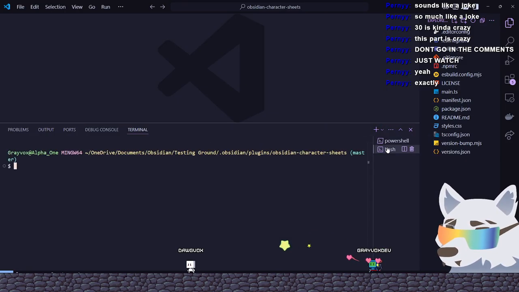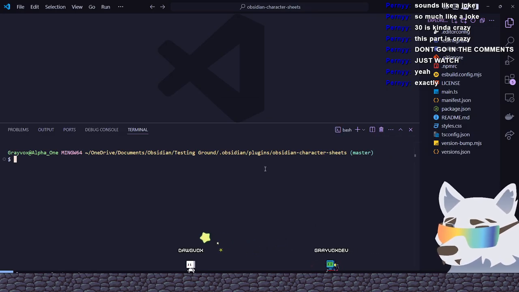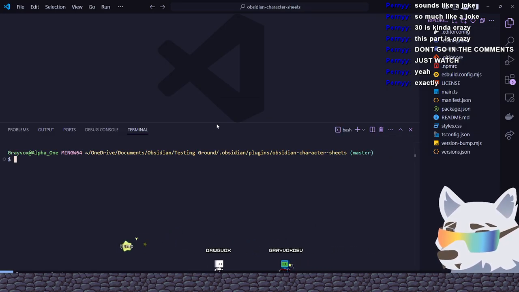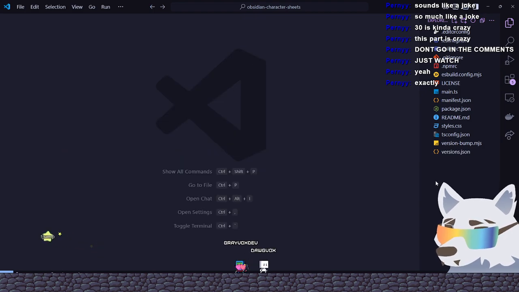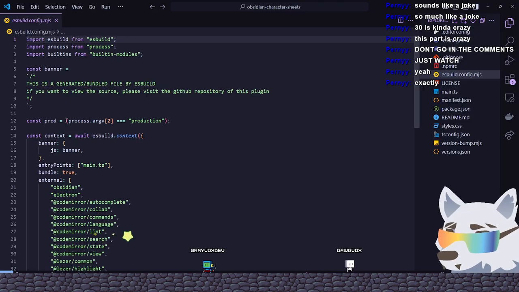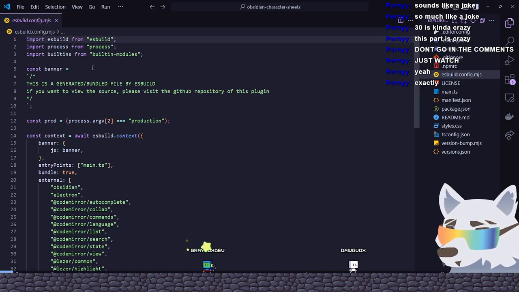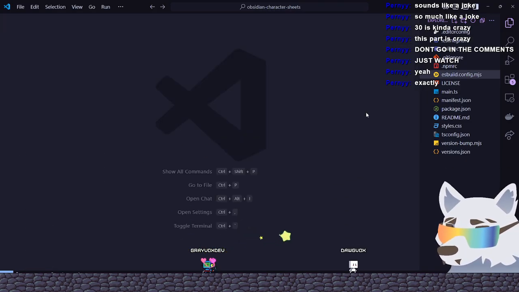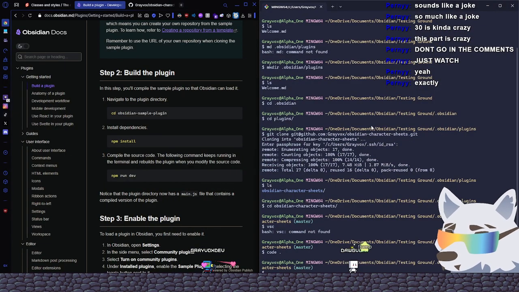There we go. Perfect. Alright, so now we got everything we need. Yes, build config. This is cool. So that's all good. That's all set and ready to go.